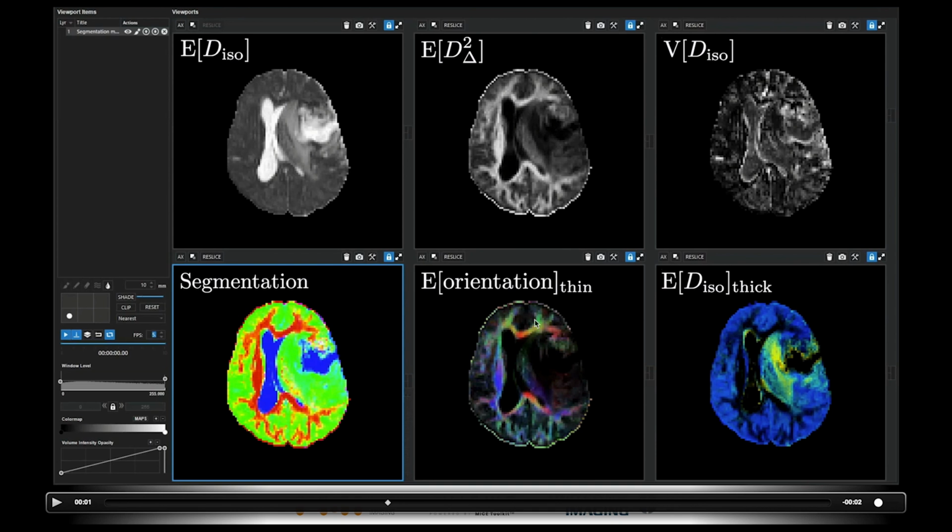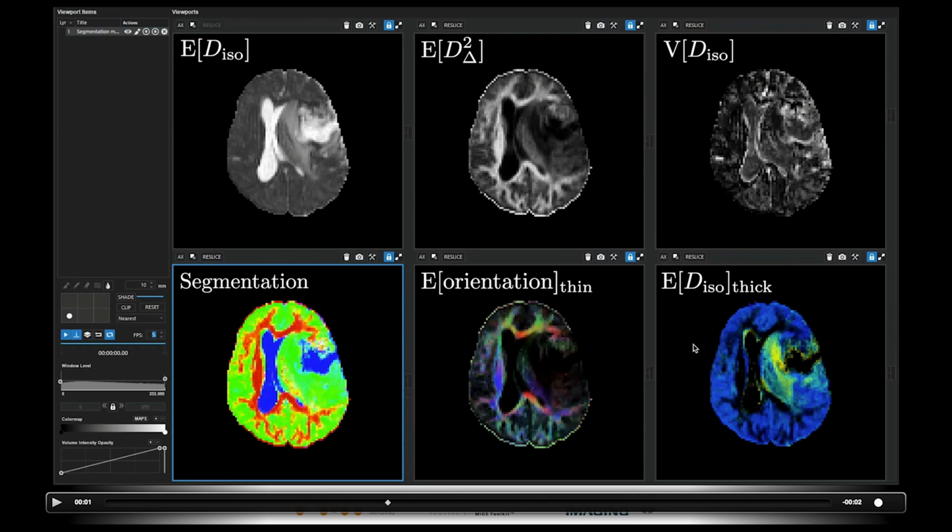You also find these bin resolved maps. This is the segmentation map, where the blue is for the big bin, high isotropic diffusivity, so cerebrospinal fluid. The red is the thin bin of high anisotropy diffusion tensors, so the white matter mainly. In the green, this is low isotropic diffusivity and low anisotropy in the thick bin, so mainly gray matter and the edema, on which I'm going to come back. You see also here the average orientation map in the thin bin. So this is the average orientation computed only within the thin, very anisotropic components.